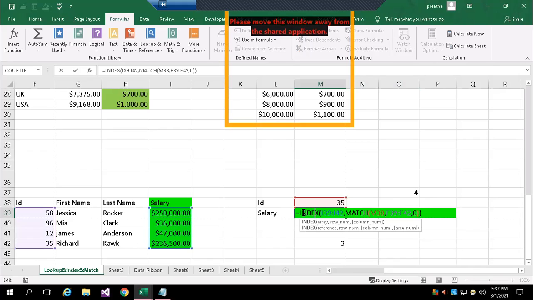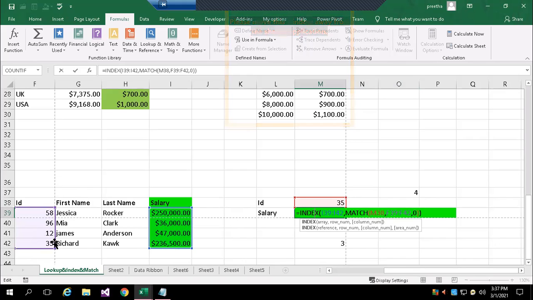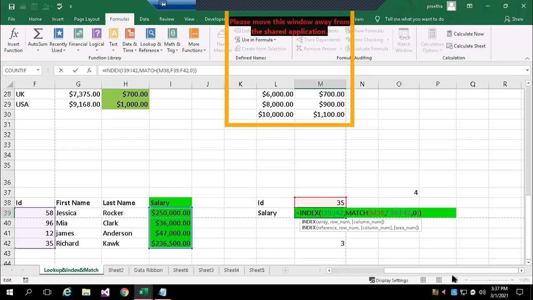Index of, first I'm giving the table, because I wanted to get the particular value where it searches and finds a particular ID number. The match function will return the position of 35. 35 is fourth place, and that will be returned by the match function. Then from this table, the fourth salary is 2,36,500. That I will get.